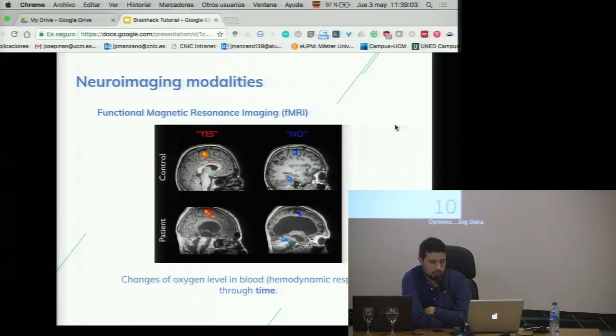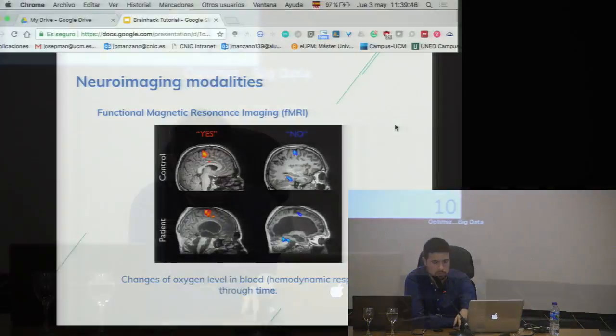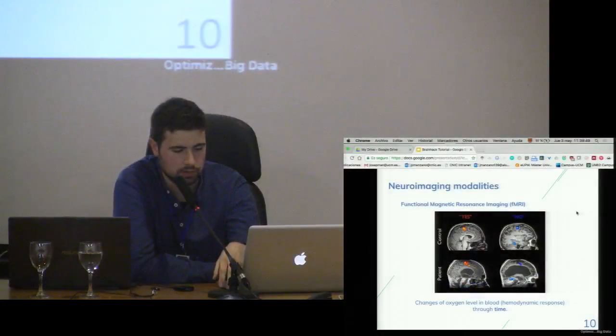Another modality is the fMRI scanner, which can be taken by the same MRI scanners, but they are meant to do something completely different. An fMRI scan is meant to analyze a function of your brain, not the structure. So basically, you scan for a period of time and you get a signal through time. But the signal you get is not the electrical signal. The best way for MRI to capture what is happening in the brain is to analyze how the hemodynamic response changes, that is, how the oxygen increases or decreases in your blood vessels. And this is basically what the fMRI scanner captures.